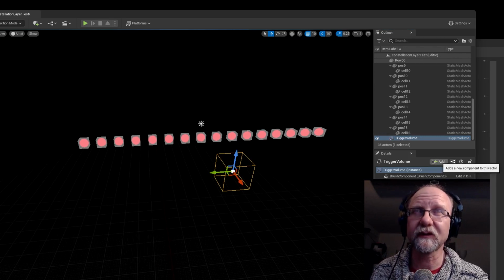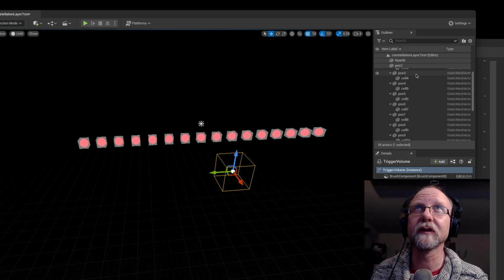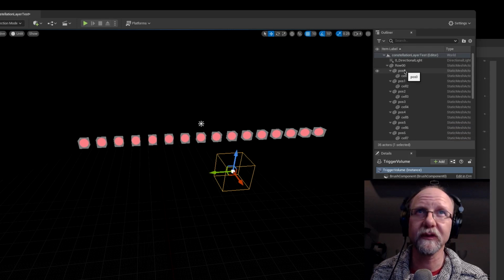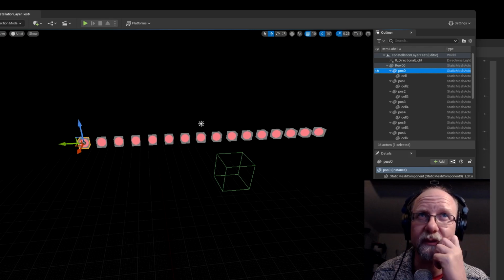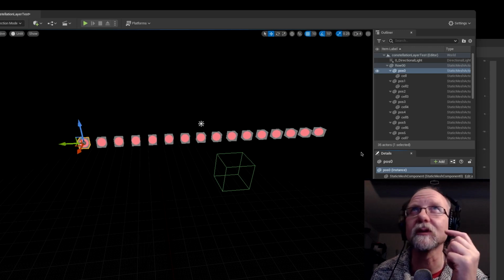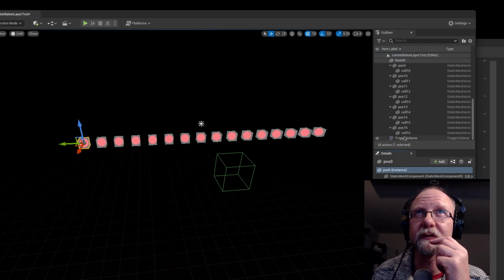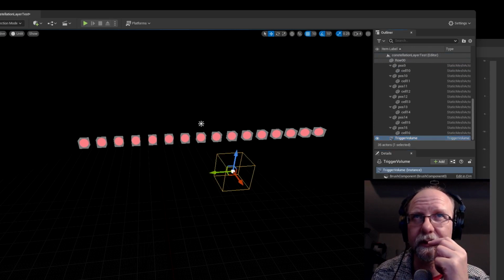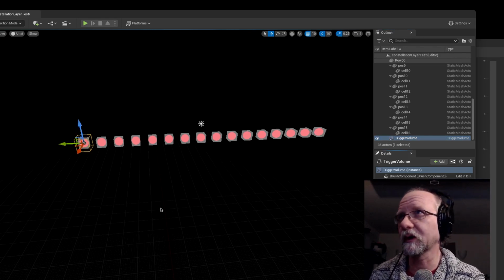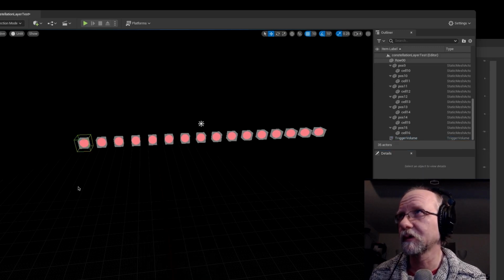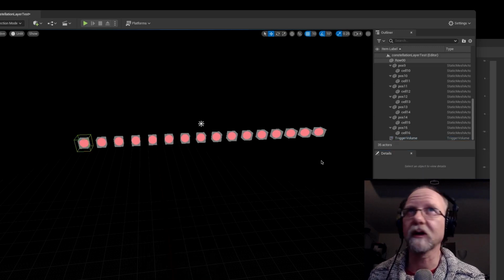So I'm going to stick it at the same location as my position 0. Let's see if I can just copy that transform location. We'll see what happens. I prefer not to just have to deal with this, but let me see what happens. Location here. Copy. Cool. So now what we will do is on trigger volume, we will paste the location. Paste. And there it is. Excellent. That is a little nicer. There's our trigger volume.